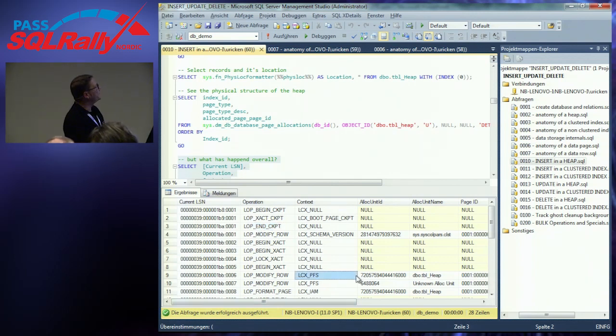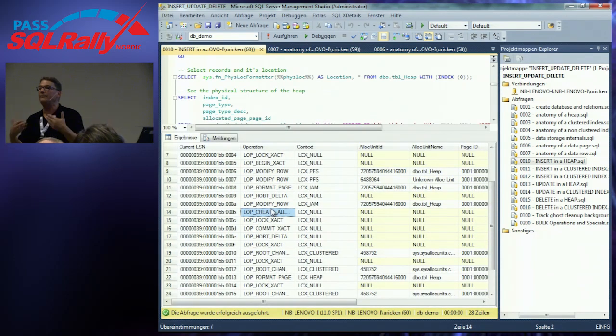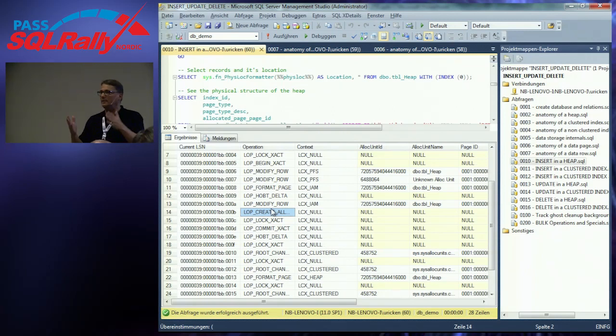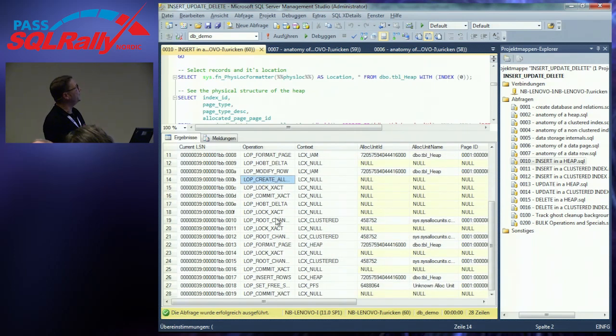The system is creating the table in that moment when you insert the first record. In that moment, the table becomes physical. And this is the amount of data that happens internally when you create an object. So you see only the 460 bytes, but internally there's much more.